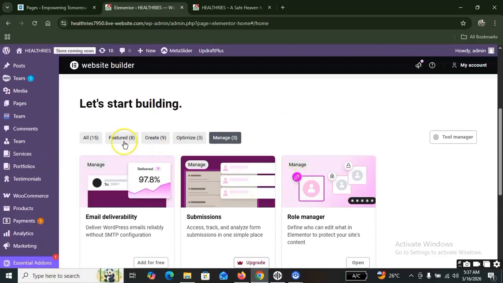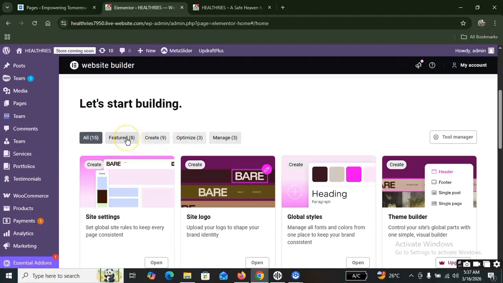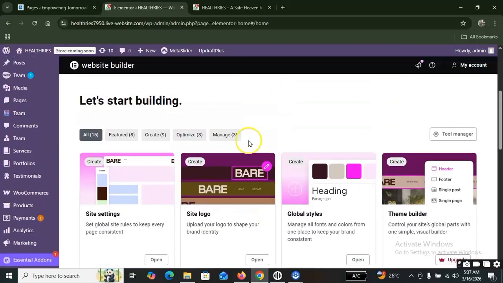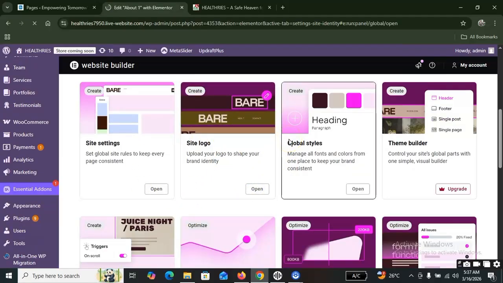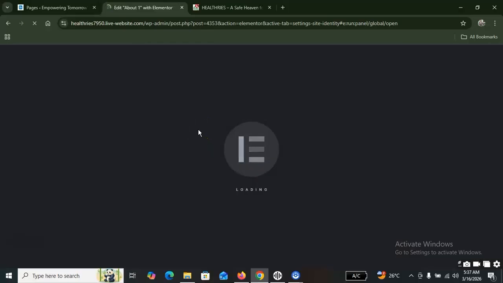So Elementor is a page builder. We have different kinds of page builders, but Elementor is one of the most popular page builders because it comes with so many features. When we start using Elementor proper to build our web pages, you are going to see what I'm talking about. You're going to know why it is the boss of page builders in WordPress. So if I click on open, we're just going to go ahead and load. This is how Elementor loads.